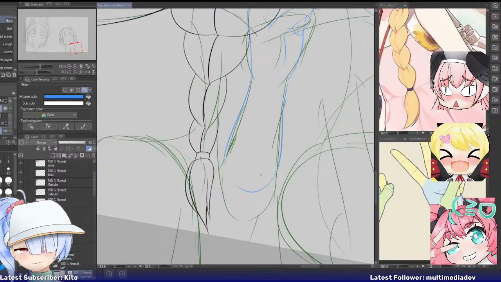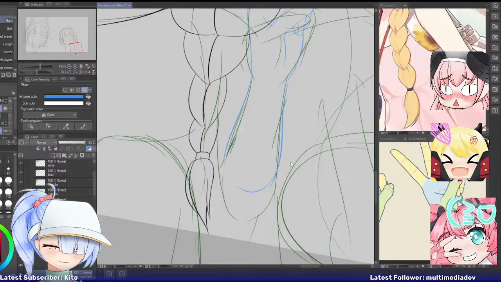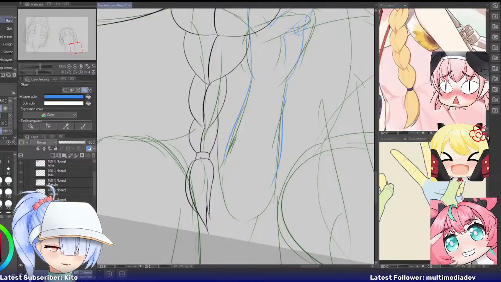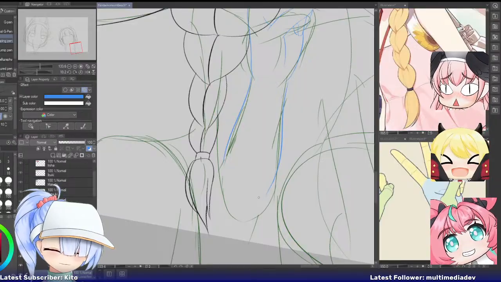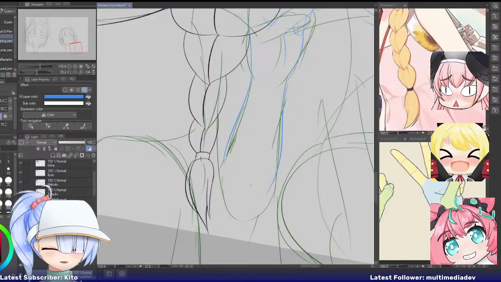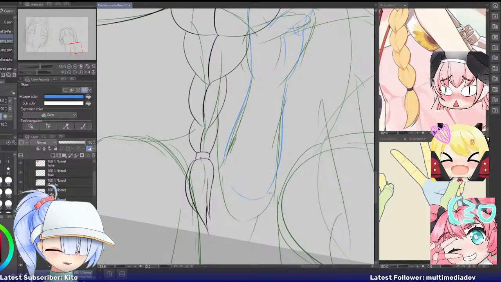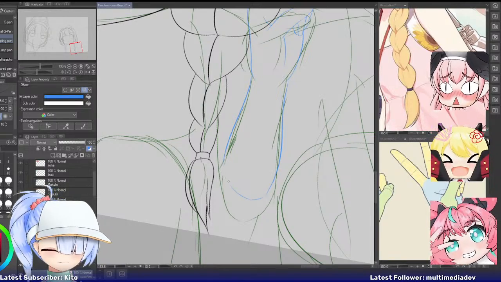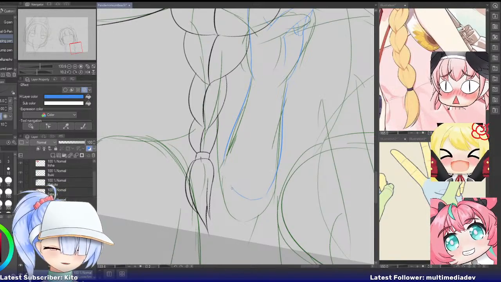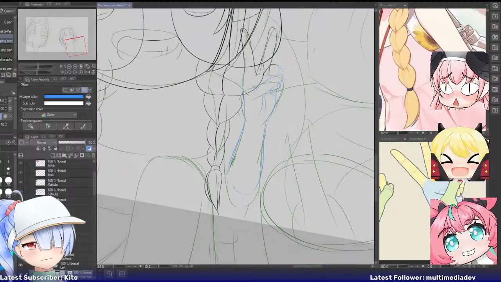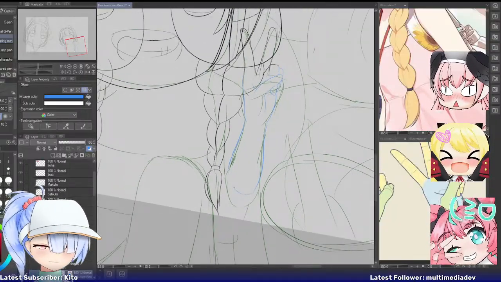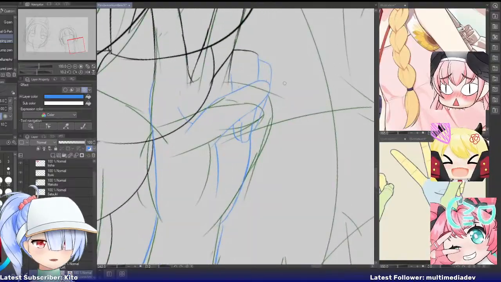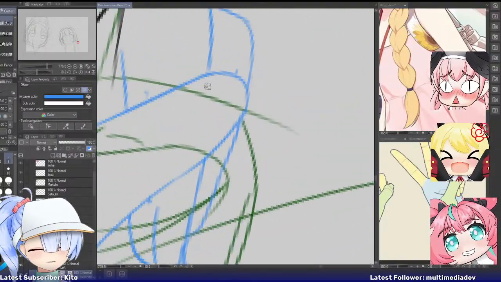Alright, what does the elbow bone look like at this angle? You know, I would like to make her look a little bit softer. Okay, I think I can live with this one now.